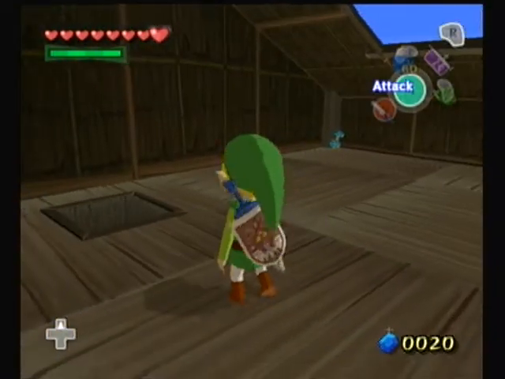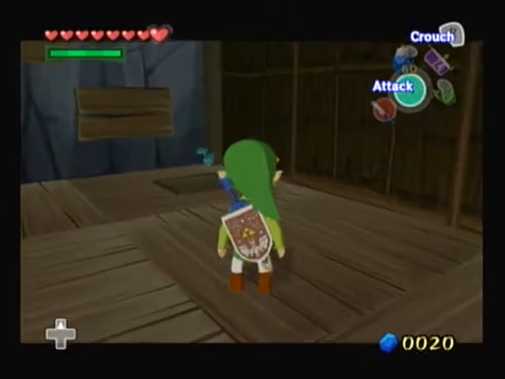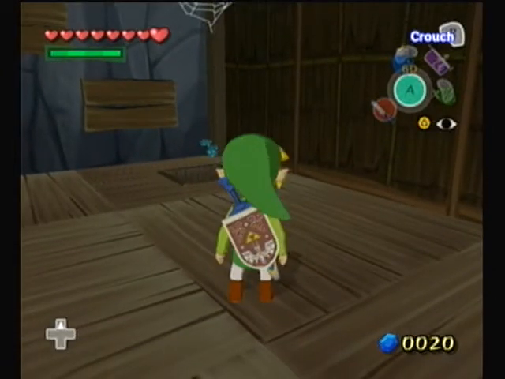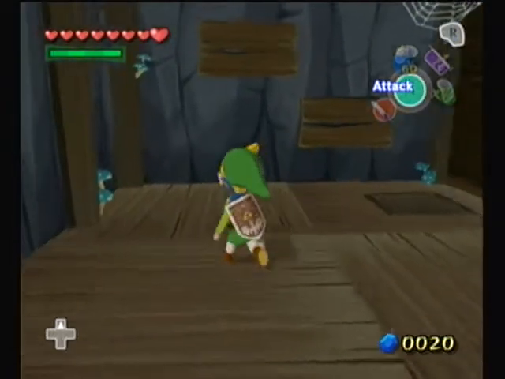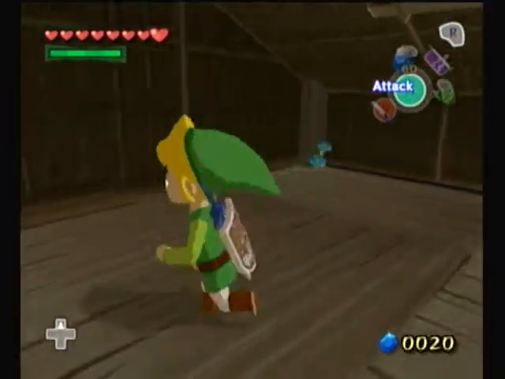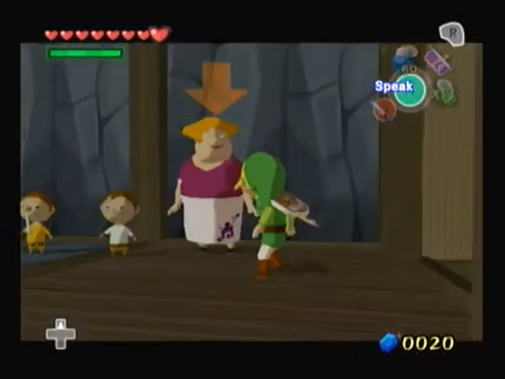Last time we took some pictographs of a weird guy and we failed. And we got a wallet upgrade. We can now hold 1,000 rupees. And I was just playing around a little bit after I finished recording last time, and I found this secret attic that I didn't know was here. It's actually pretty cool. So yeah. Secret area above this house.